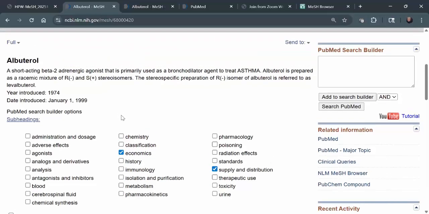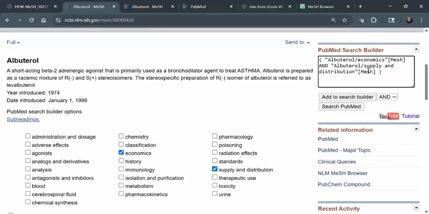Here I'm in albuterol and I've selected economics and supply and distribution, and I'm adding them to the search builder. And you will see albuterol / economics. The / indicates that it's a subheading, or albuterol / supply and distribution. Now you could edit this OR to AND, and this would narrow your search to find citations that include both subheadings.